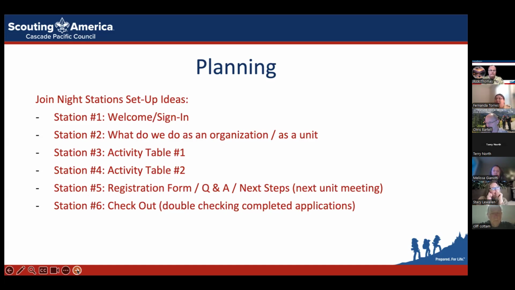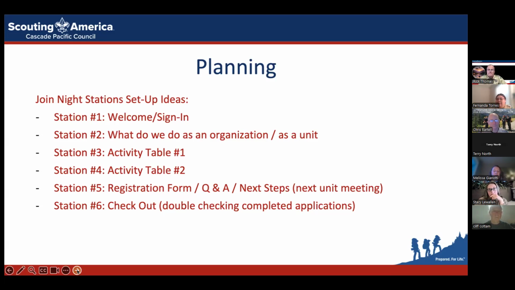Again, station two, I believe this is more for our new families who may not know scouting, who may not be Eagle Scouts, and just understanding what we do as an organization as well as a unit, and as well as a district. So we have our Webelos Woods, our camporees, all those good things that we could always promote for units or potential families. And then again, we have our two activities. So that could be the Lego Derby as well as those bottle rockets. It depends on what activities you believe will work best for your unit.